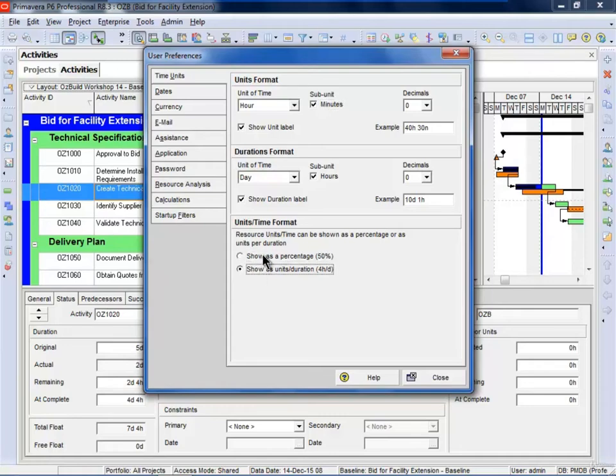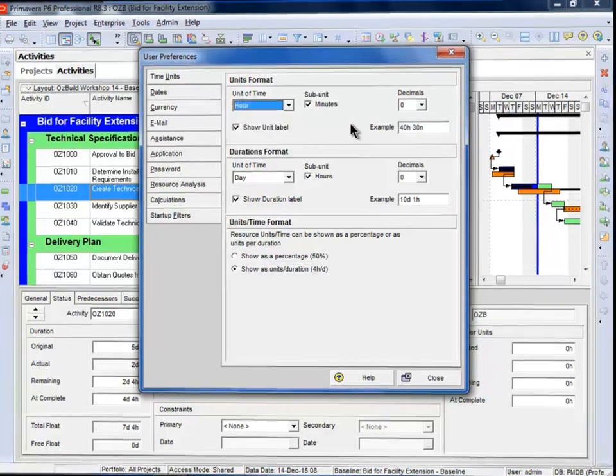So if you want to assign 4 trucks against an activity, you have to type in 400%, or if you're using units per day, 4 8s are 32, you have to type 32. On the other hand, if you change this to days, then because you're assigning trucks per day, you would assign it as 4 days per day, and therefore you would enter a different unit here, or you can enter 400%. I would normally use hours.